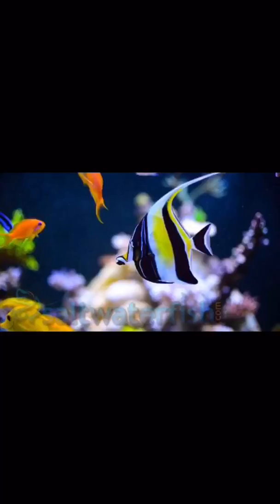If you want to train him to eat pellets, it will be a little bit harder than with any other fish. You just have to add a little bit of pellets every single time you feed them frozen food, and then he will slowly acclimate to the pellets and eat them. But they're pretty finicky, so before you buy one, you need to know that they may not eat, and if they don't eat, they will, of course, die. So have various types of food so he will eat.